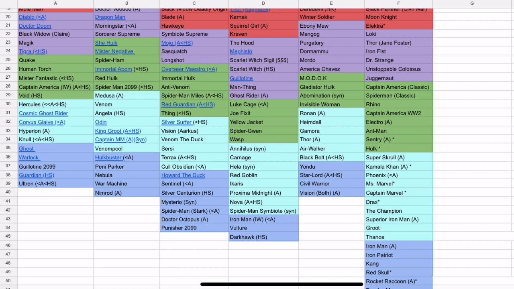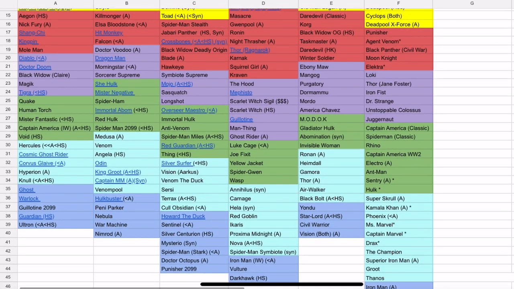Now, in general, let's take a look at some examples of where champions are falling.